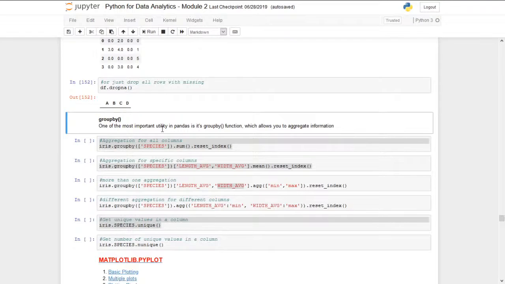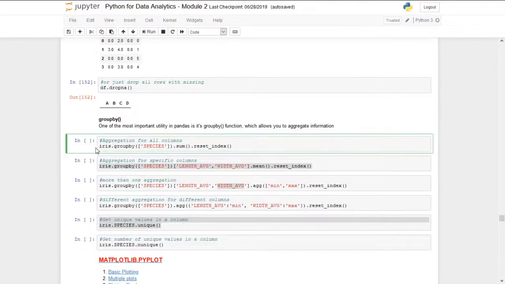So one of the most important utilities of pandas is the group by function. What group by allows you to do is aggregate on different columns, right? So let's say you have a data frame of marks obtained by each student in the class. Let's say you have 50 students and they have taken 5 subjects, and for each of these subjects you have the marks that they have obtained. There'll be cases wherein you would want to sum up the marks for each student, right? So for each student you will take marks in physics, chemistry, maths, English and Hindi, and then you sum those up. The same thing you can do in pandas using the group by function.